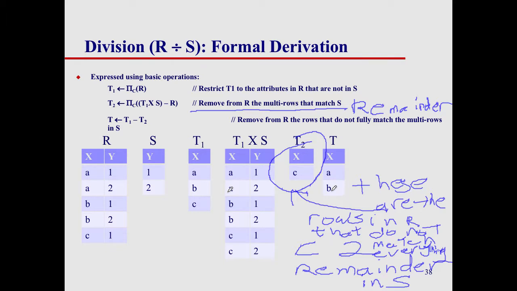Okay? I'm not claiming this is intuitive. As I said, it wasn't until I taught it for like the third or fourth time that I really wrapped my head around it, and you're forced to do it just once. So you may have to study that a bit. But that's the formal derivation of set division in terms of the basic operations in the relational algebra.